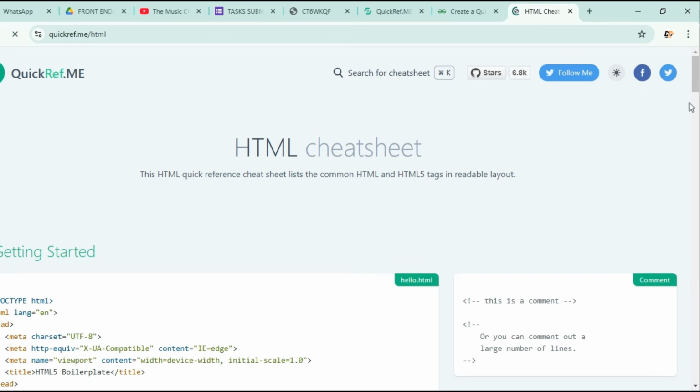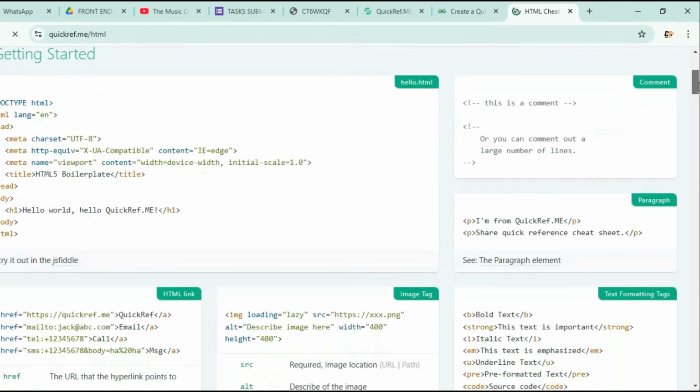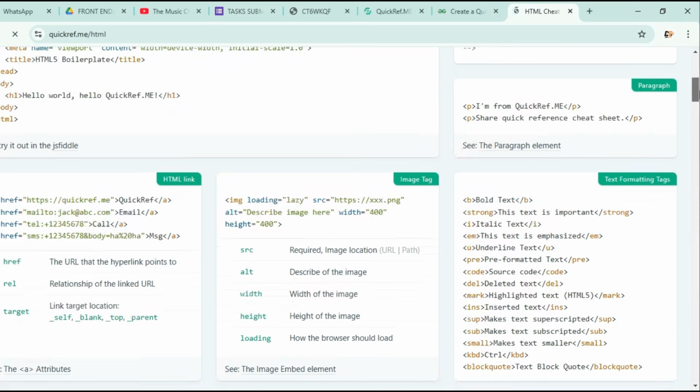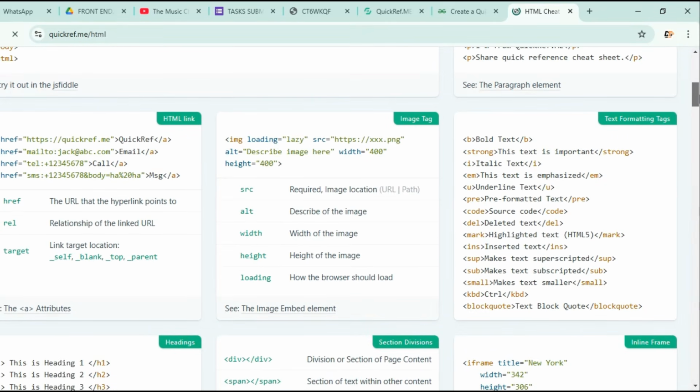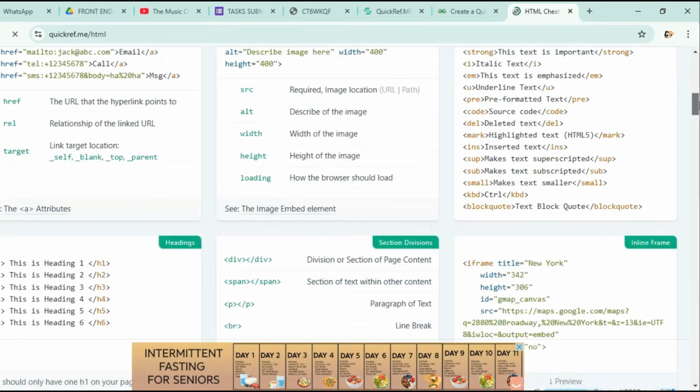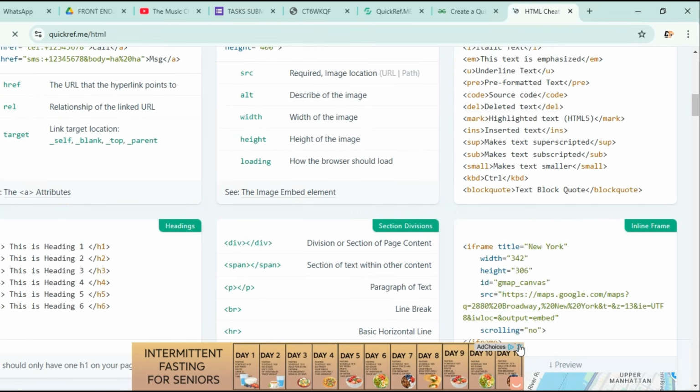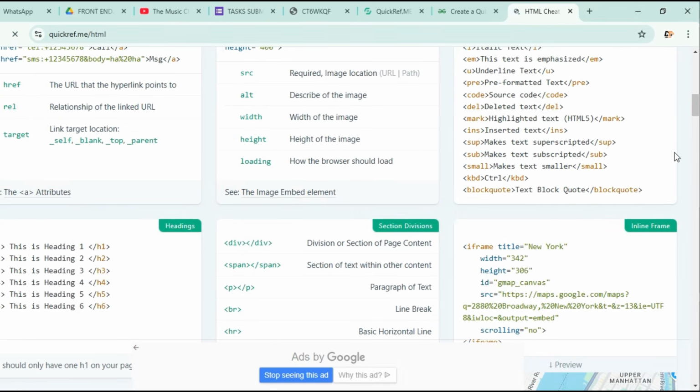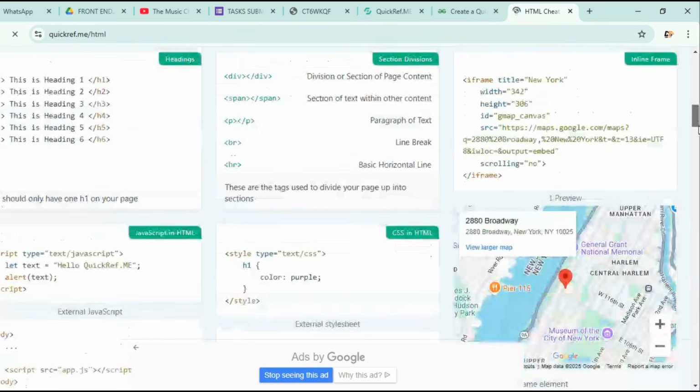Here you can see HTML, JavaScript, CSS. As I am doing front-end development, I am searching for HTML, CSS. And if you are doing Python, Java, C++, C#, anything related to you, it will be present in this reference material. So make sure to look at this website.